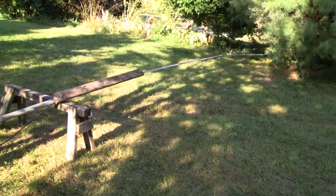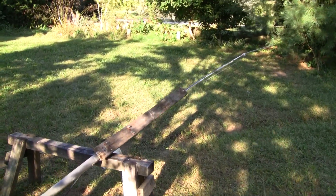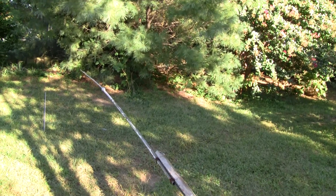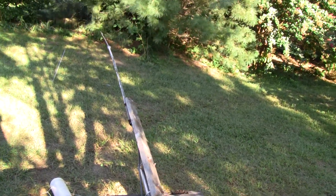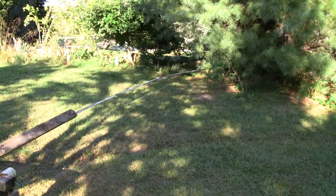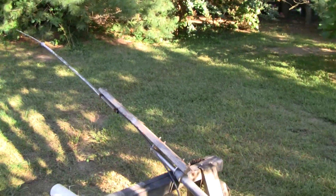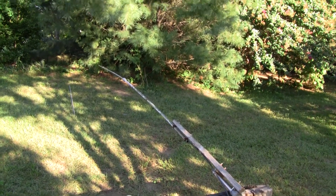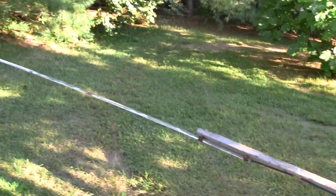Hey, this is a video for a fellow YouTuber — 'not too fast for you to see' — this is my dipole antenna that I built a couple months ago for my CB radio. Mr. Jim just built one of these about three weeks ago, and I told him I have one just like it. I wanted to do a video to show him what I got and give him a few ideas. Either way, I decided to put something up so anybody else working on one of these or thinking about doing one can get some ideas.